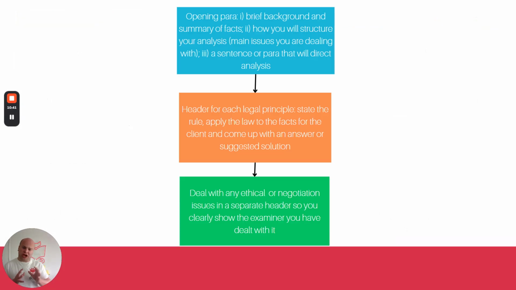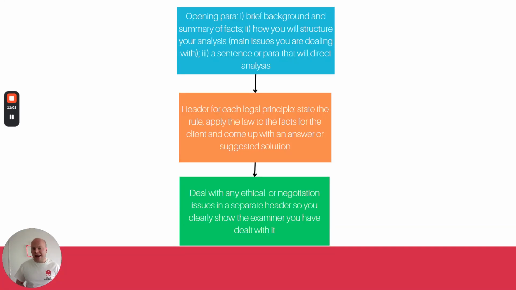So I've put down that structure as to how we deal with it in this diagram as well. Briefly, opening paragraph, make sure we get that right. It just gives a really good tone to our CMA. And a good way to deal with the opening paragraph is to give a brief background on the instructions that the partner has given you.